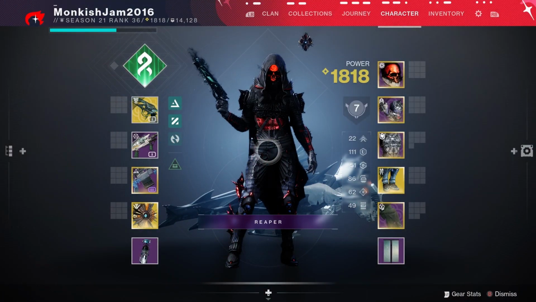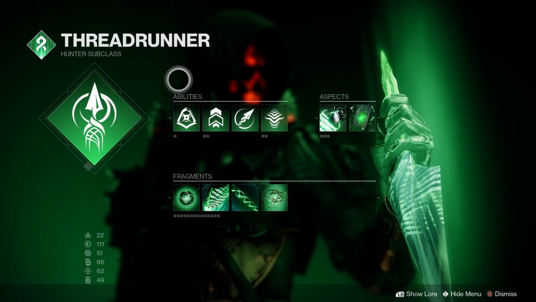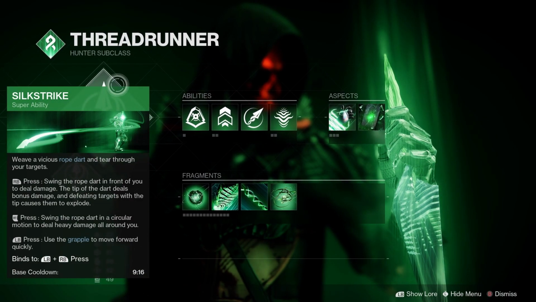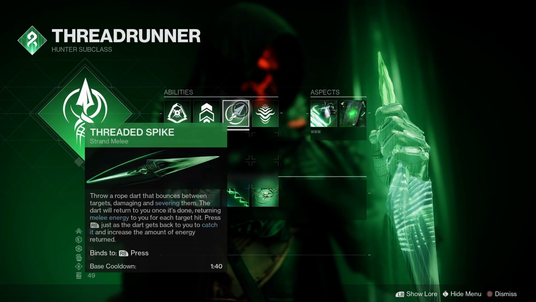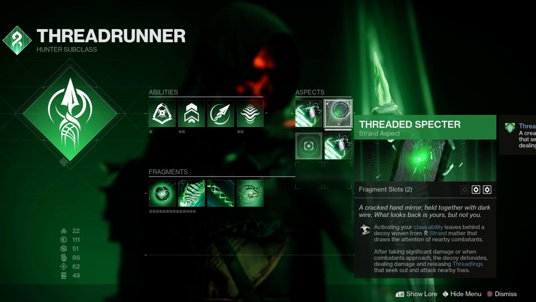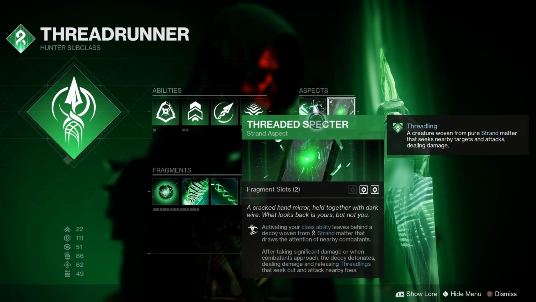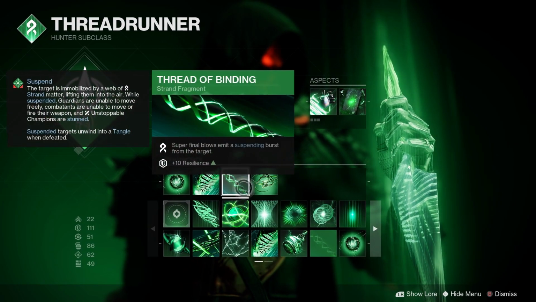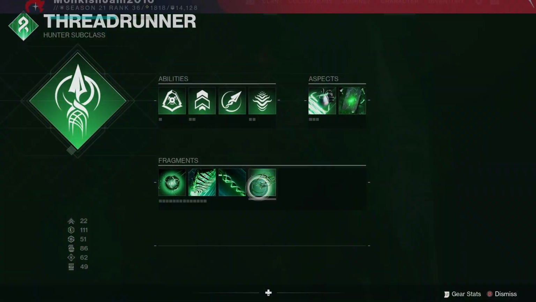So here's the build that I have put together real quick. It's a Threadrunner Hunter subclass, basically Strand with Silk Strike, and then we have Marksman's Dodge, Triple Jump, Threaded Spike, Threadlink Grenades, and we have Widow Silk and Threaded Spectre. For fragments, we have Thread of Generation, Thread of Evolution, Thread of Binding, and Thread of Continuity.